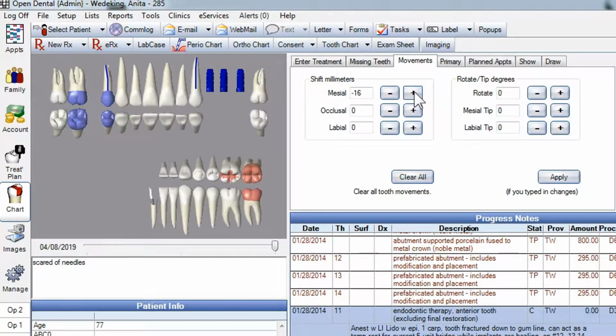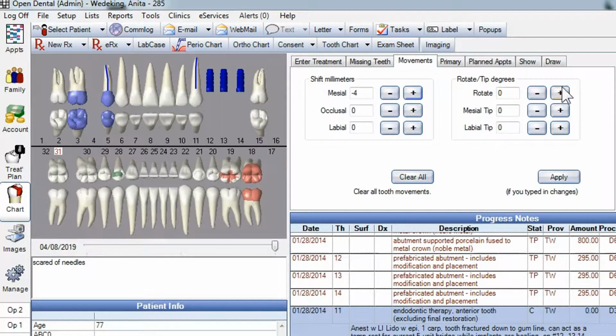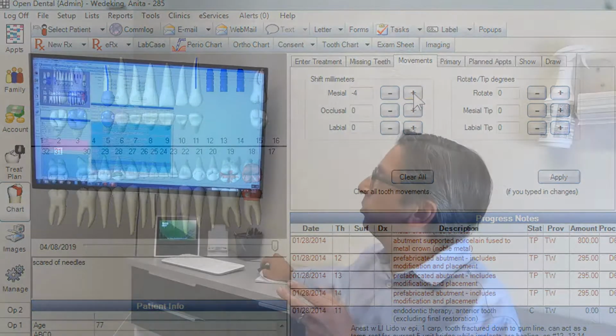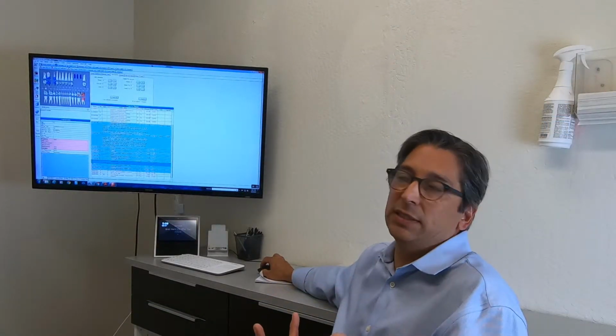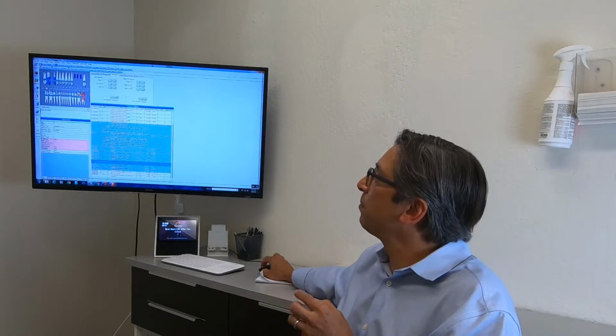So we don't have to go that far or make any changes here, or we can tilt it and rotate it in or do whatever kind of adjustments. It's a pretty neat little tool. We don't spend too much time with that because usually the doctor knows or looks at the x-rays and sees the problem that they have to address.